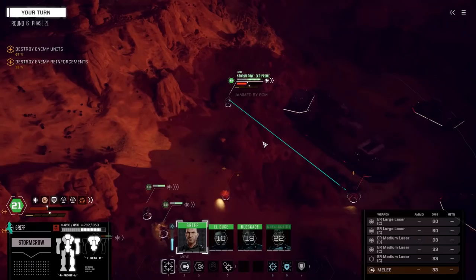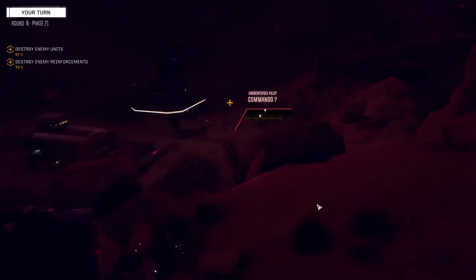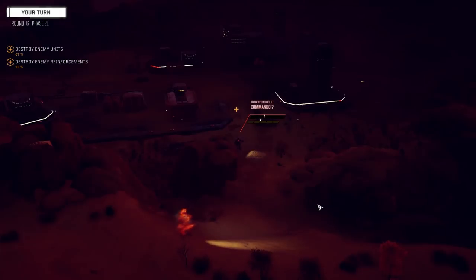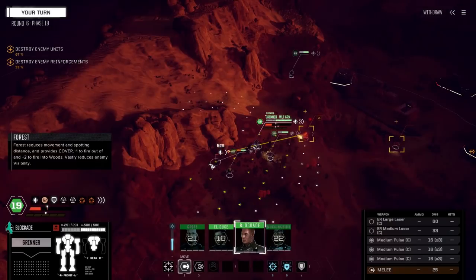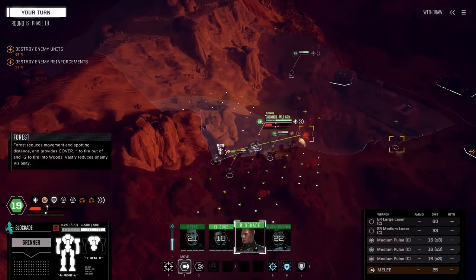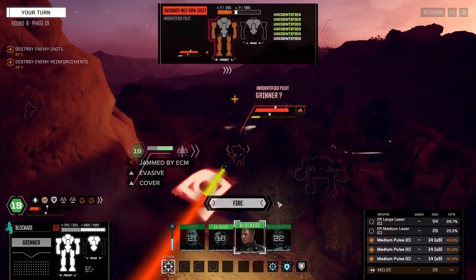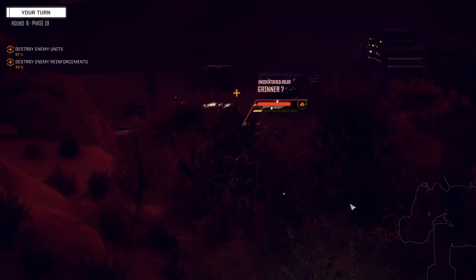Okay, let's see if we can nail this commando here. So let's just go with these two. It's going to be 37% chance to hit. We might as well fire the big ones. Okay, let's get back here. No point letting the other guy see us. And yeah, we'll fire the medium pulses, I think. Wow. Bad.